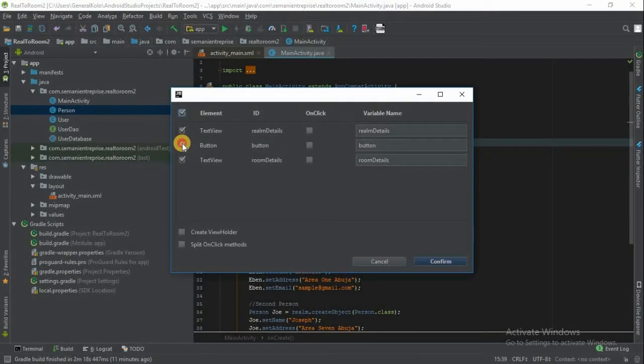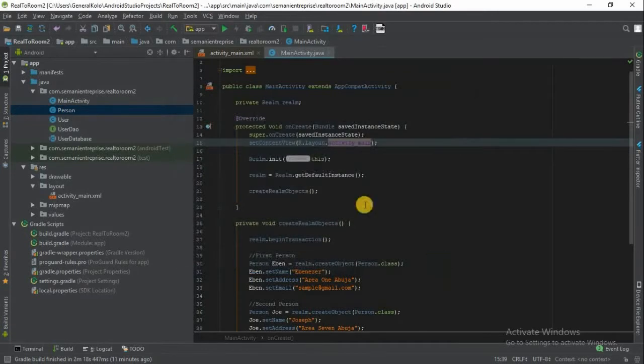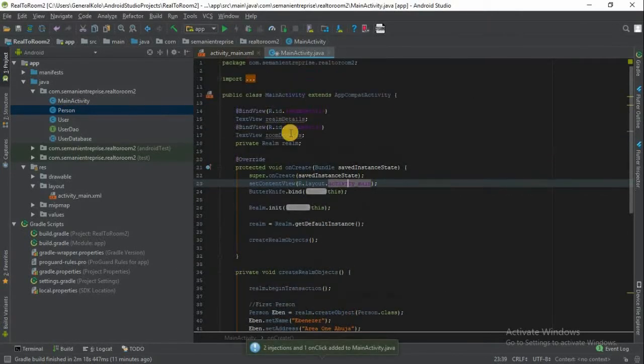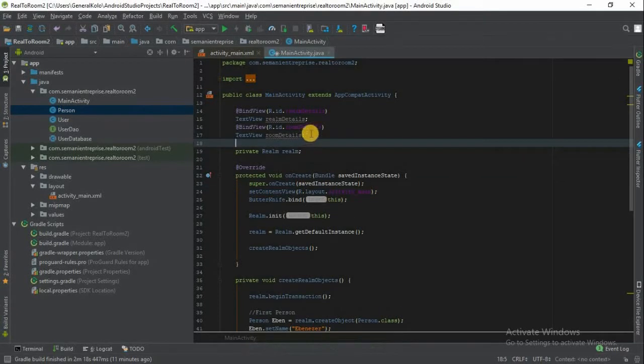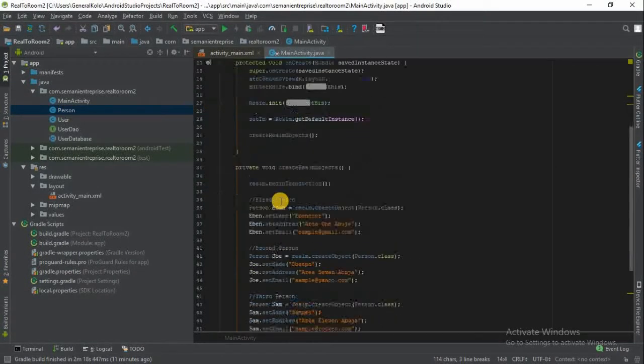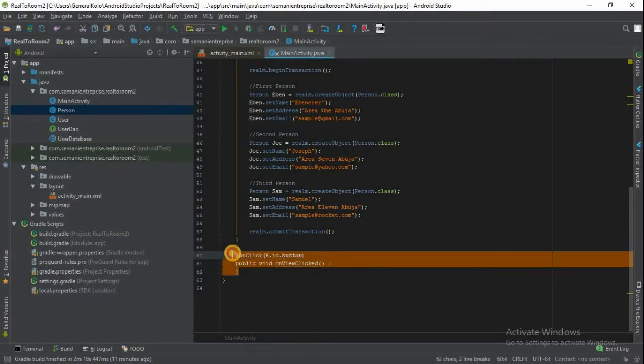We'll be needing the element button, and we'll just be needing the onClick, and then we'll take the realm details text view, and then click on OK. So we'll have this block of code generated for us, this and this for the onClick of the button.